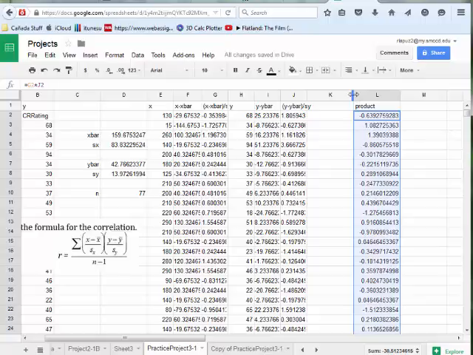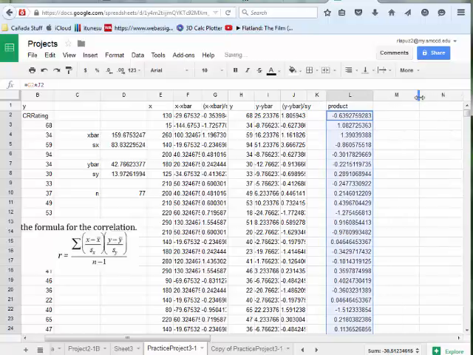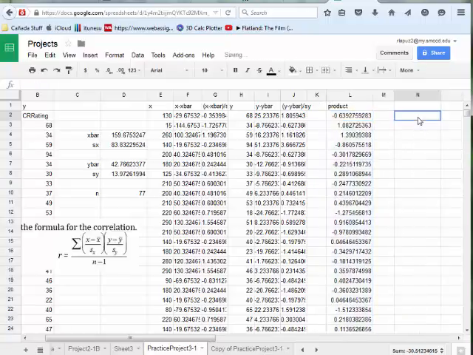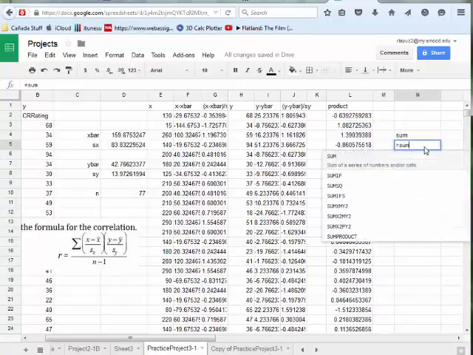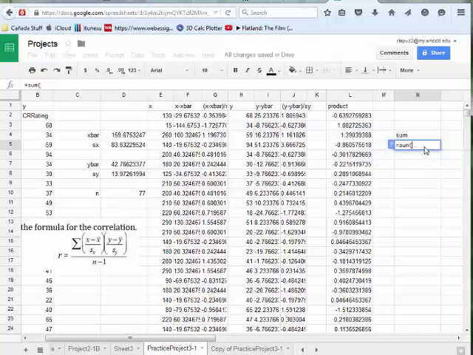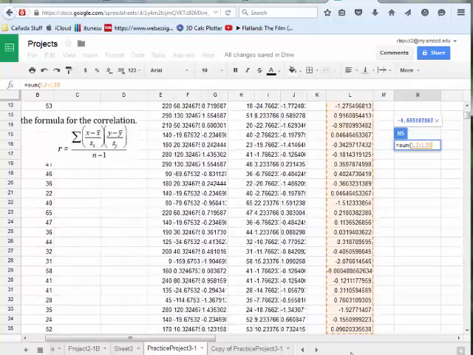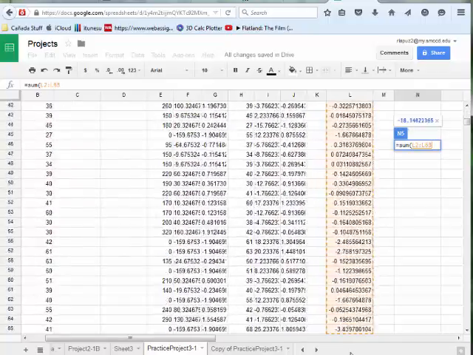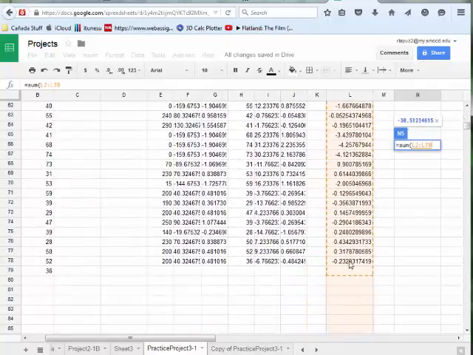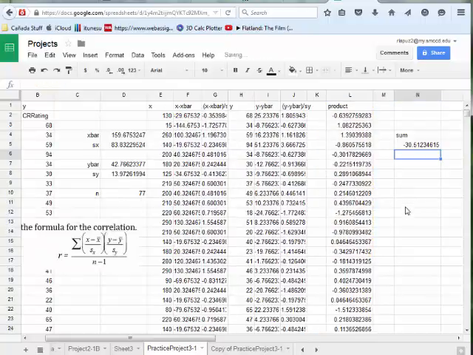Maybe I'll put it here in this column. So the sum, to actually find the sum, I would say sum, and then I want to add up all these values here. So this time I'm clicking and dragging instead of clicking and then shift click. Doesn't matter, both of those would work out. So this is my numerator.